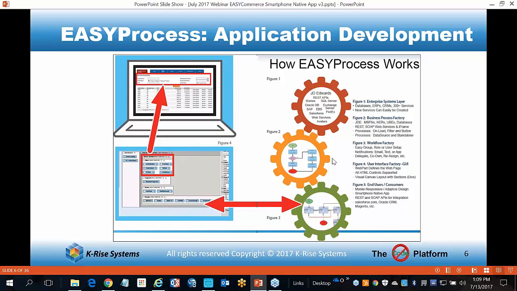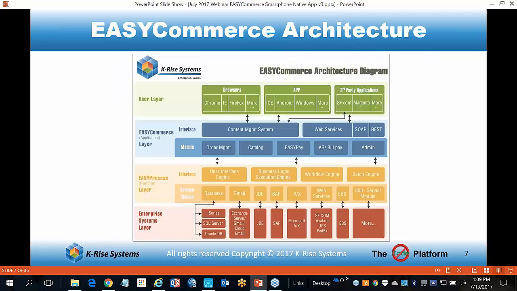It's hard to see, but that's how we create the process logic, once again depicted in a drag and drop widget type manner. Here's workflow. Here's what we call the web part. And here's showing that web part on a laptop. And our platform, I'm not going to go into the details, but it's actually 400 plus services and the enterprise level: JDE, World, E1, SAP, Microsoft, EBS, the EasyProcess layer.